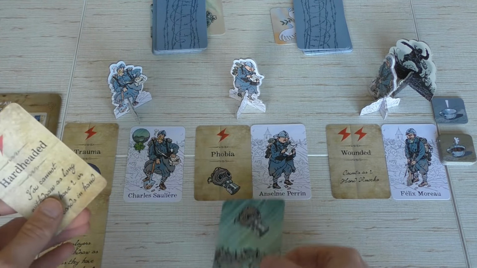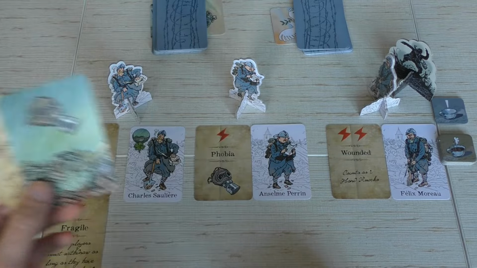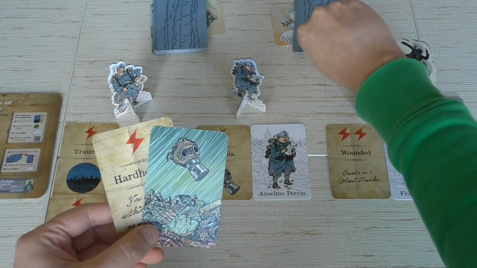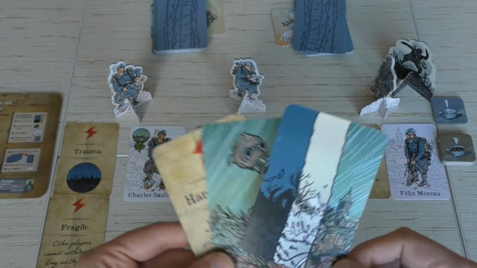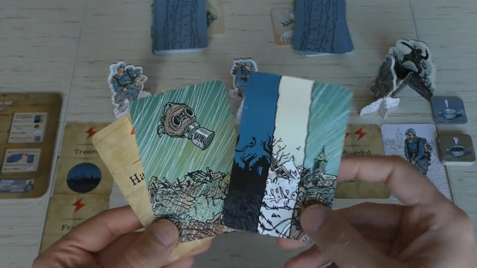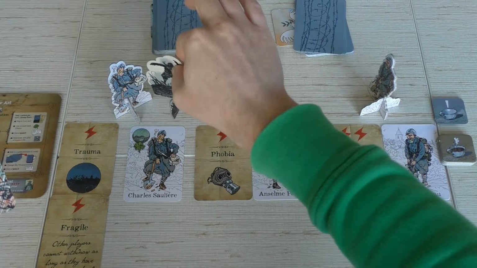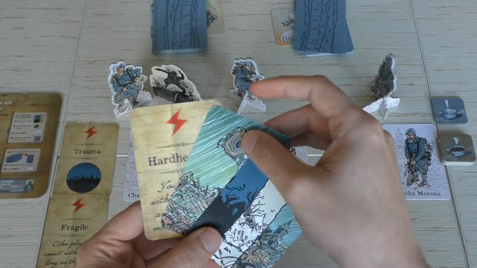Now I'm not sure if I want to draw another card. If I draw another gas mask, I cannot play this like this, and what are the chances? I'm going to take one more. I push my luck a little bit. Okay, it's a big one, not the big one that we had last time, but with the three different terrains, so it counts for every one of these. So we have Charles' turn. Charles already has two hard knocks. I'm not going to give him another one.